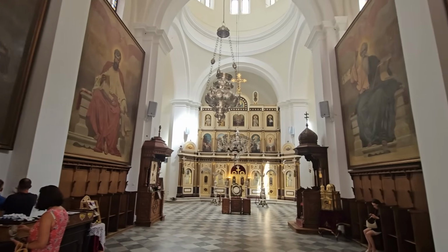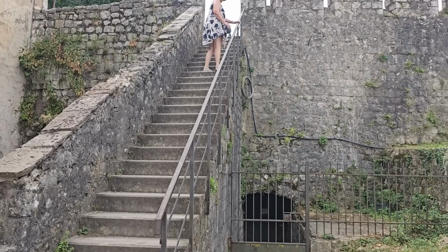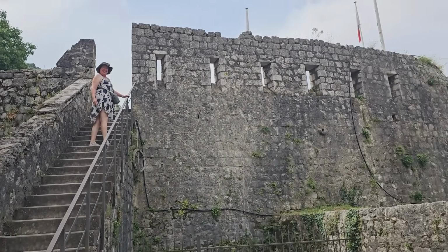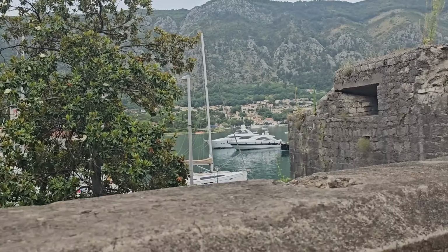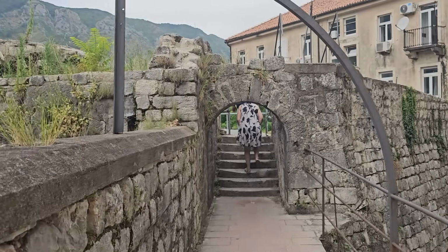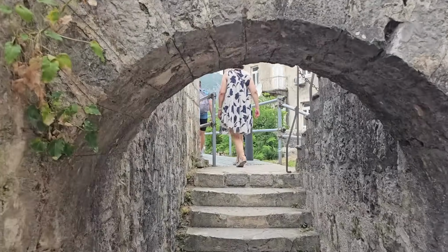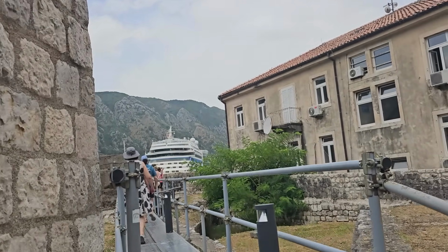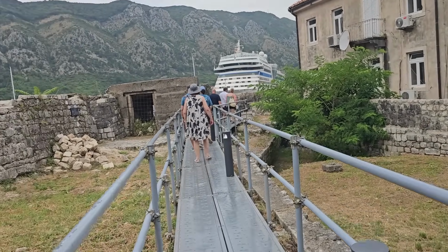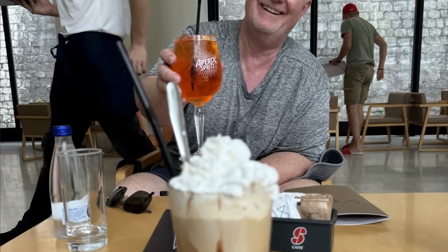And then a little bit like yesterday in Dubrovnik, we got to walk some of the wall. Of course, this wall is nothing like the one in Dubrovnik. You can't walk around the entire city here. You can only walk around a portion of it, and it's not as majestic as the Dubrovnik wall. But it was nice getting up there and walking around. Not near as tiring, certainly. Then we had some time before our trip out to the floating wine bar, so we just sat and had a coffee and a little snack and spent some time with friends. It's a nice way to always spend time in one of these European cities. We enjoyed that a lot.